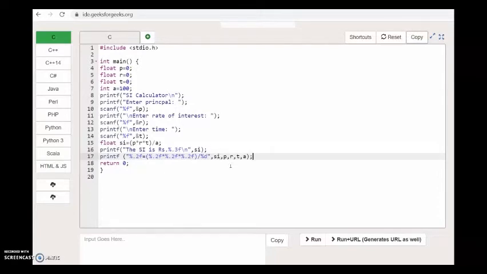Similarly, the values of P, R, T and A will get put into this equation that I made. So P, R and T upon A, which is 100.